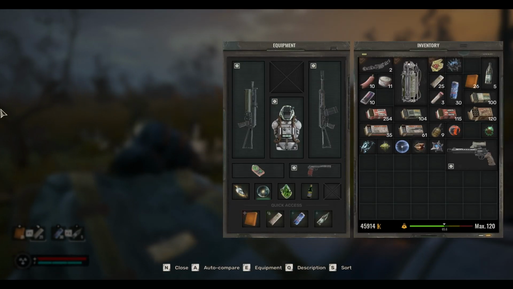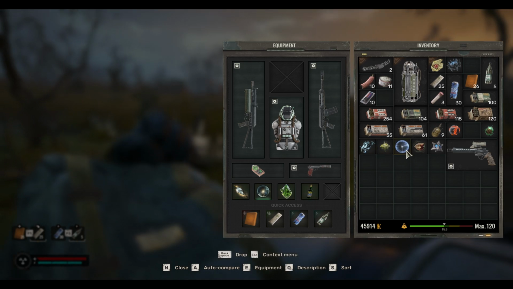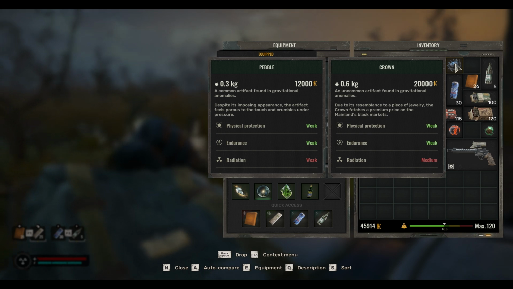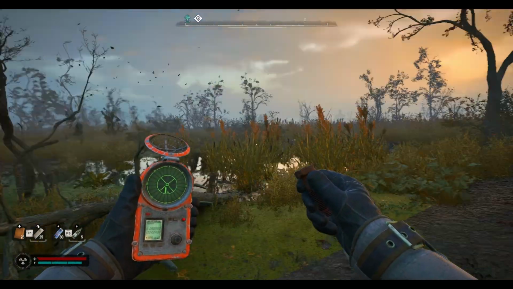I used up a lot of kits. I should have brought more med kits. So, crown. Uncommon. Physical endurance. Alright, not that great. Alright, that would really be worth it. Alright, so the first one's off the list. Let's find the next one.